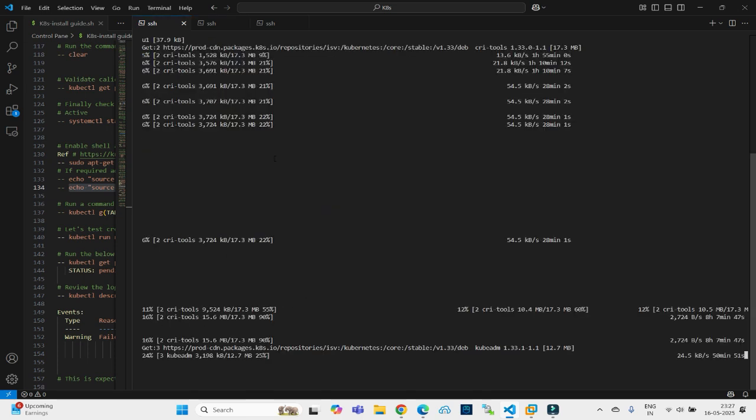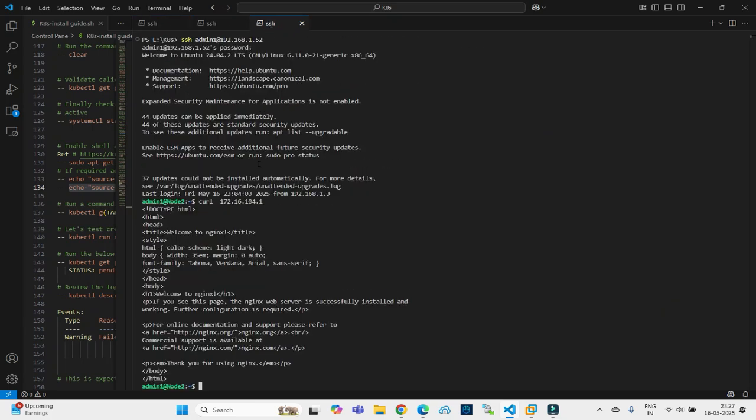Well, this guy is unhappy, but the process is the same. Using the same kubeadm join command followed by the token, we can add any number of nodes to the cluster. And to check the status of all the nodes, we can use this command, kubectl get nodes.